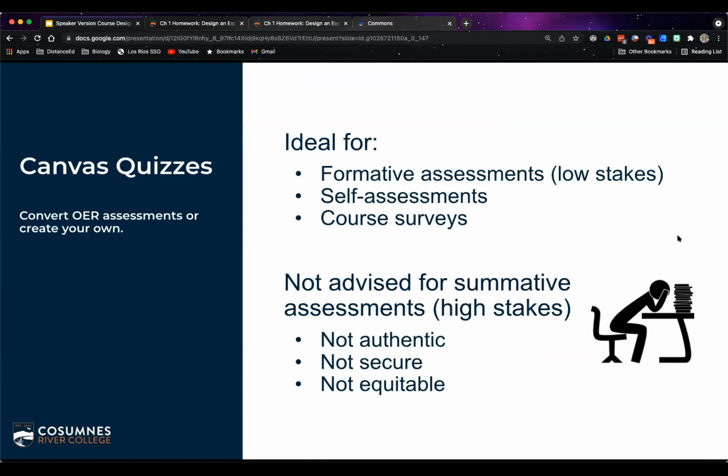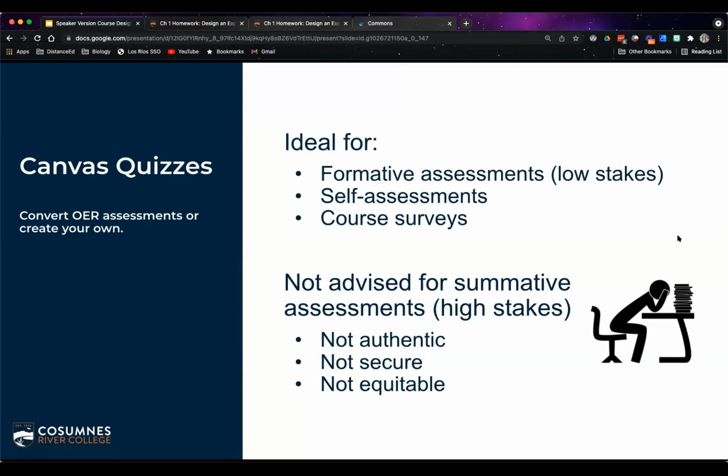Canvas quizzes are really, really good for low stakes, what we call formative assessments, essentially like helping students check their comprehension on a particular topic before they move on to the next one, or helping students build towards higher levels of learning or more complex projects.